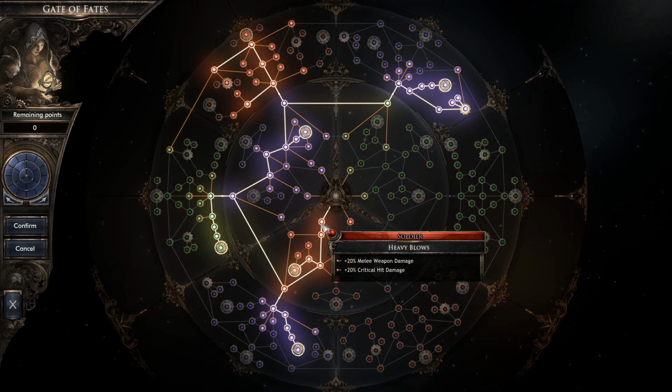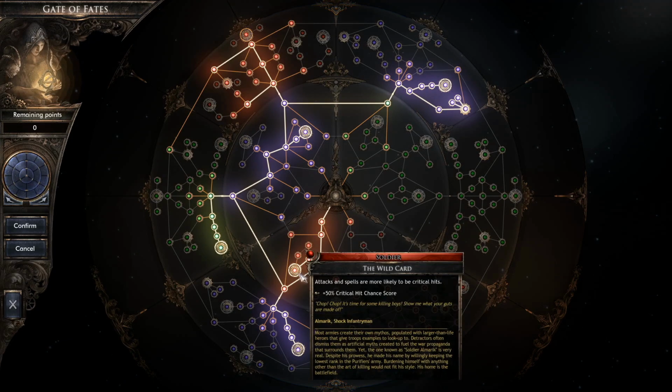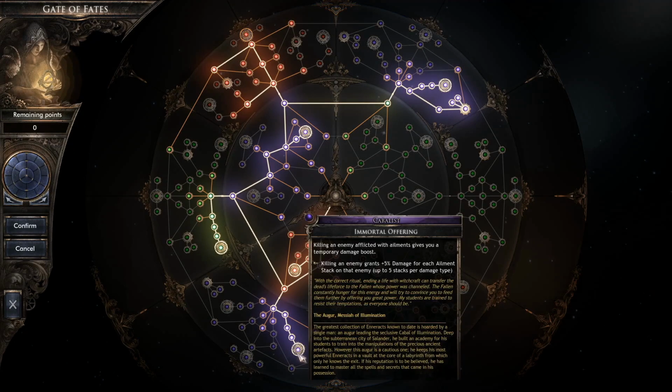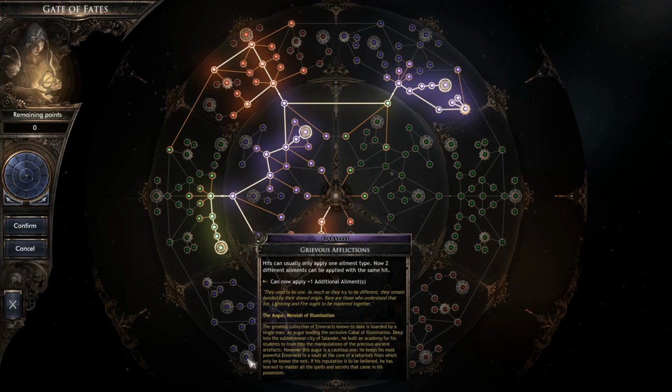Passives. Starting off in the Soldier, grabbing every crit damage node in the area and the major node, the wildcard. Crit chance. Going down into the Cabalist, picking up Immortal Offering. Like I said, this does not work with Burn or Freeze. I'm not going for Grievous Inflictions because Immortal Offering adds damage from any buff we gained, so our second highest damage type will only be the one where we already gained an Immortal Offering buff from. But since we could then refresh our Immortal Offering buff, this would be a good choice if you struggle with keeping all the buffs up.